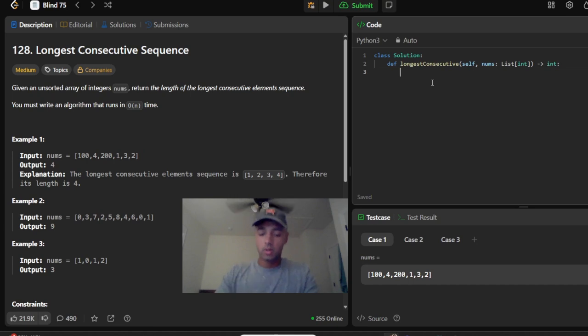Perfect. So we're going to make L our answer. It's 0. We're going to have our set: for i in nums, x dot add i. So now all the numbers are in the set.